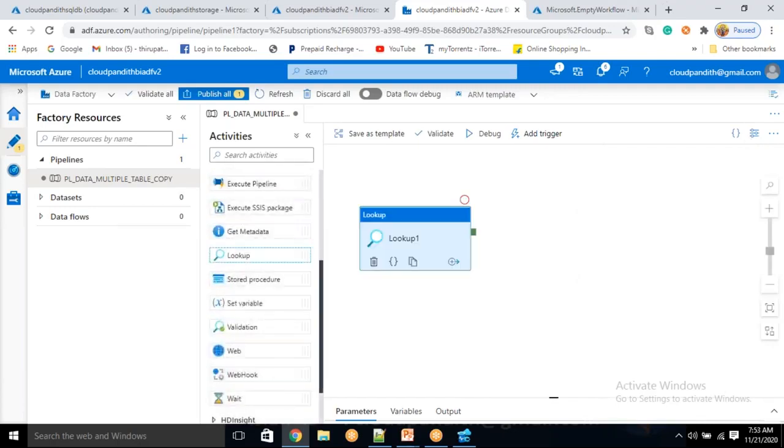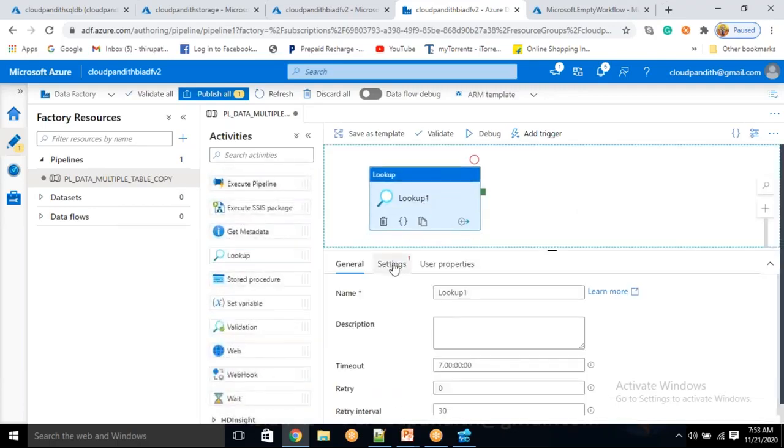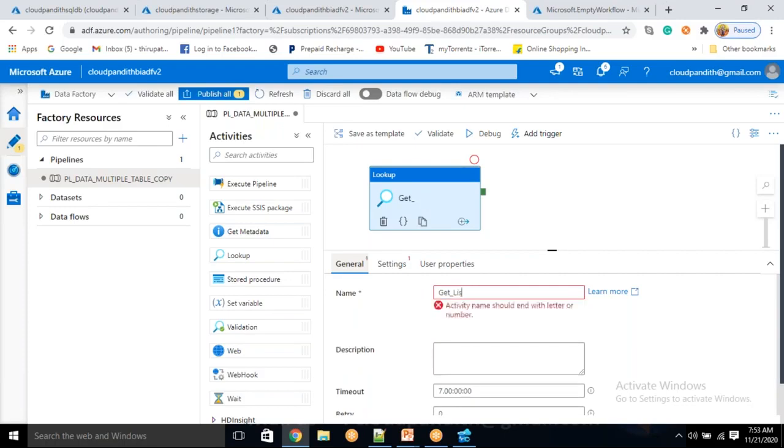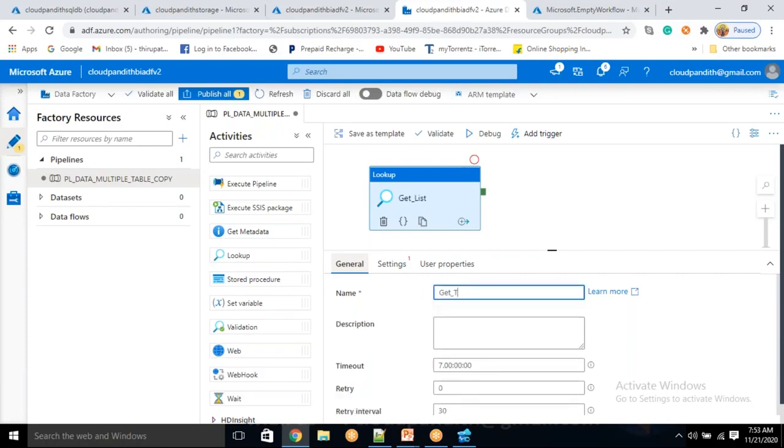So just bring the lookup activity. Lookup is basically to get the table list. It is going to get the table list.